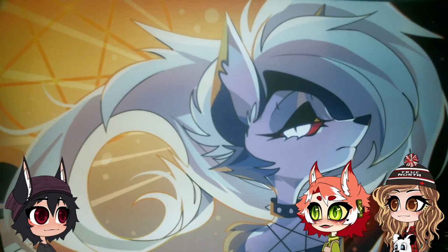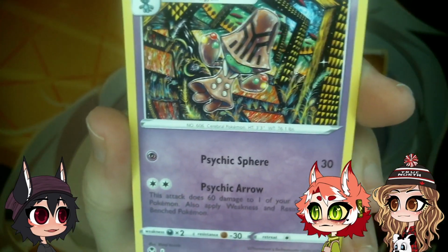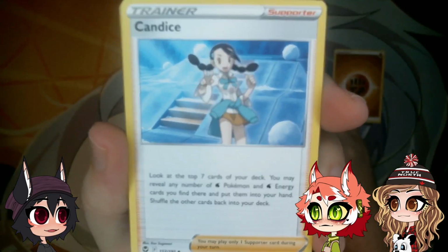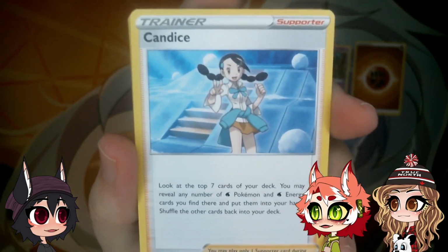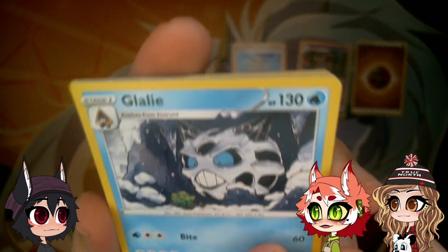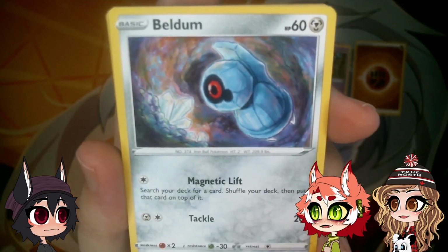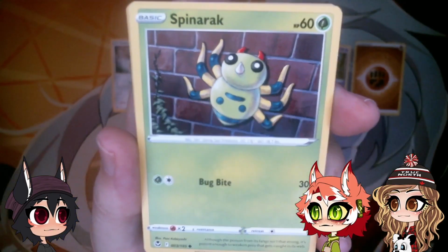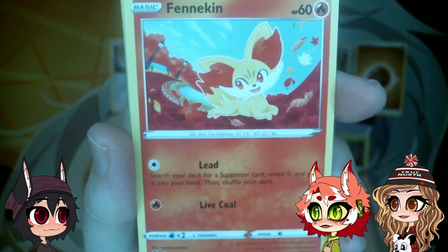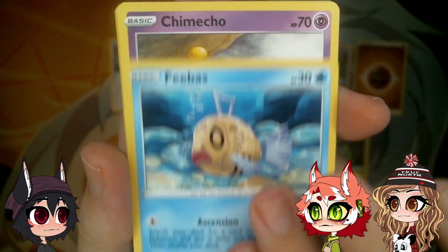So we've got our stack. Let's go through it. A fighting energy. A Bagon. Very nice. Candace! He's cute. Glalie. Oh, the art for that one is so cute. It is very well done. I love it. A Beldum. Spinarak. Cynthia! Oh, it's so cute! Oh my god! That was so cute! Feebas. Oh, that's cute.